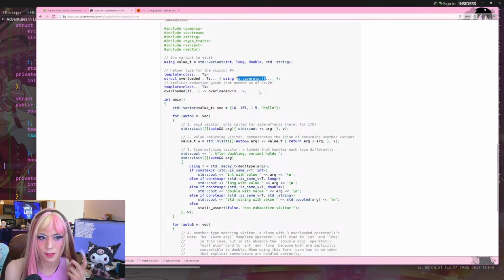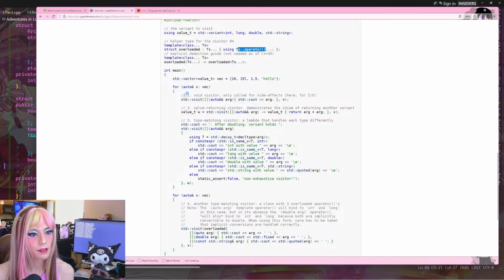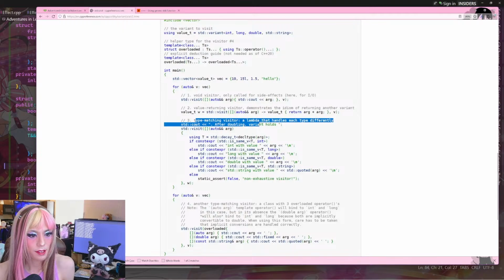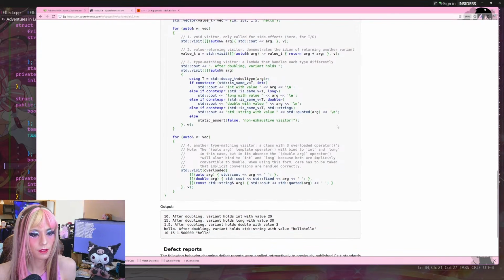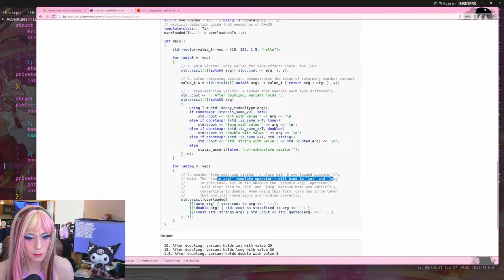The variant to visit is value T. Void visitor, value returning visitor, type matching visitor. Another type matching visitor, a class with 3 overloaded operators. Okay. The auto arg template operator will bind to int and long in this case. But in its absence, the double arg will also bind to int and long because both are implicitly convertible to double.